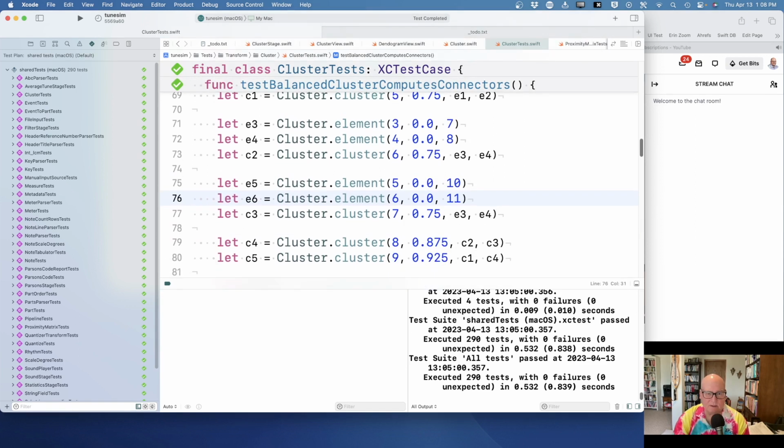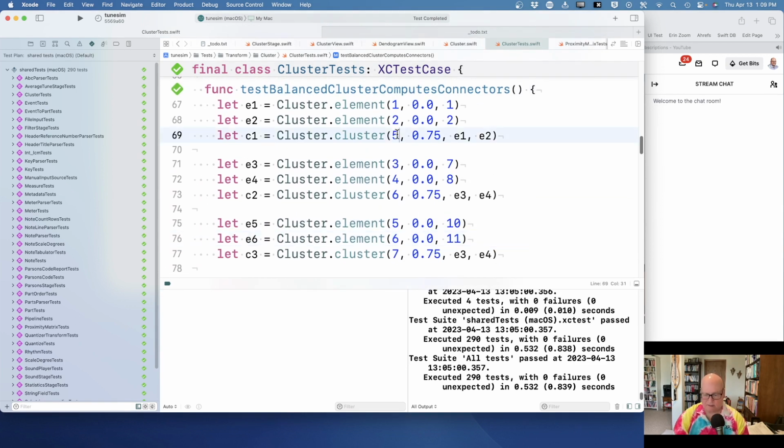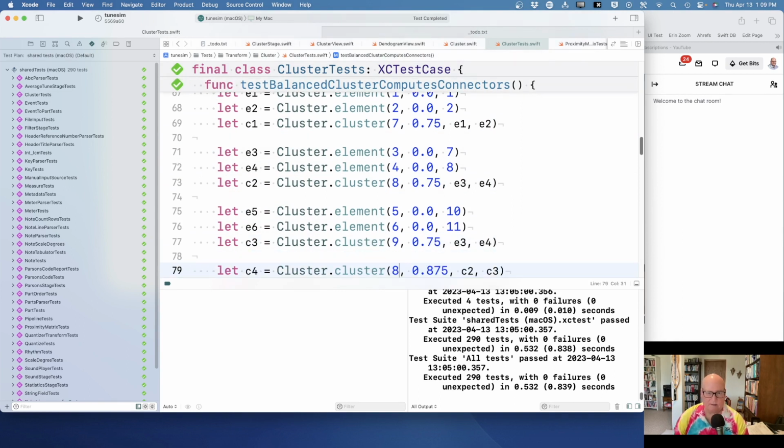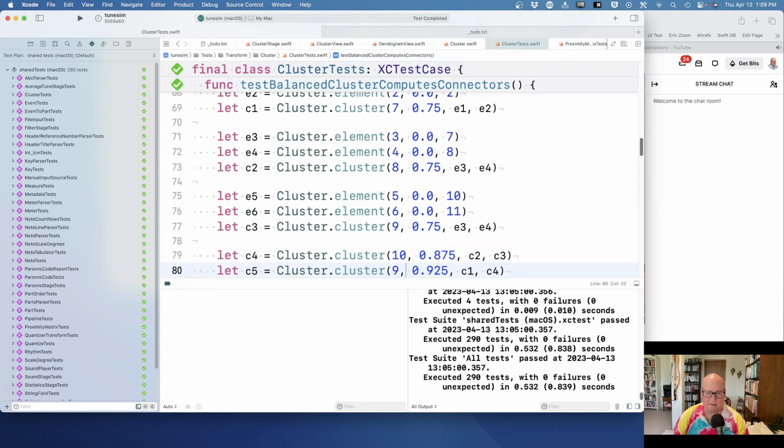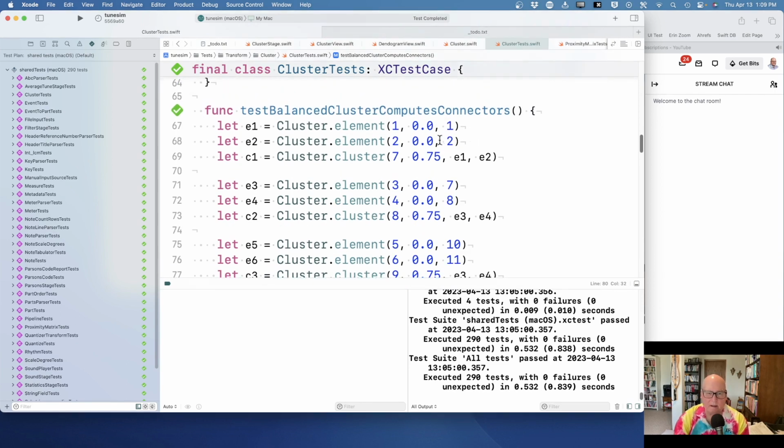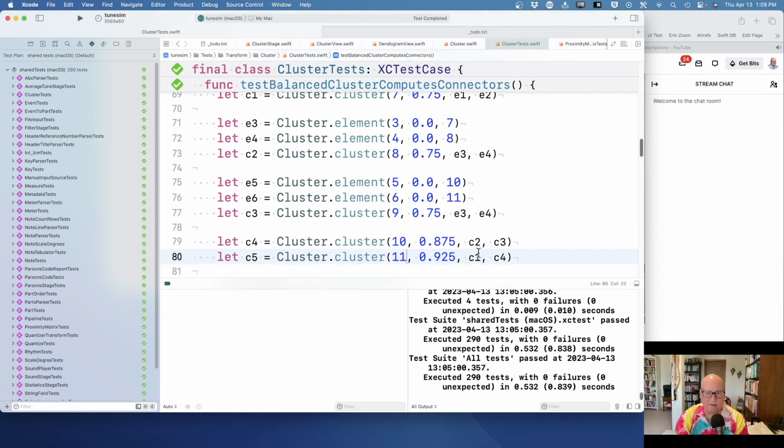The numbers really don't matter, but they have to be consistent. 7, 8, 9, 10, 11. Okay. 1 and 2 clustered together in 7. 3, 7 and 8 clustered together. 10 and 11 clustered together. The last 2 clusters together, and then the final thing.